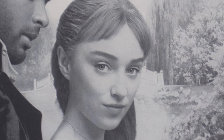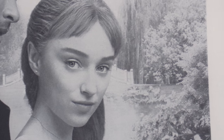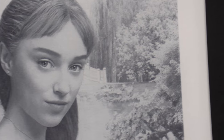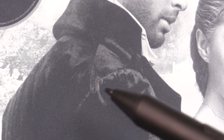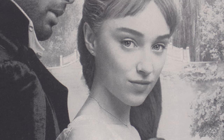So if it's able to handle small details like these, then handling the text is definitely not a problem at all. So very, very impressive image quality here. This is something that I did not expect. So this is the primary impression for me so far. I mean, the way this thing handles the shading and the crispness of the details is really spectacular. So I'm very, very impressed with the image quality of the Kobo Elipsa.